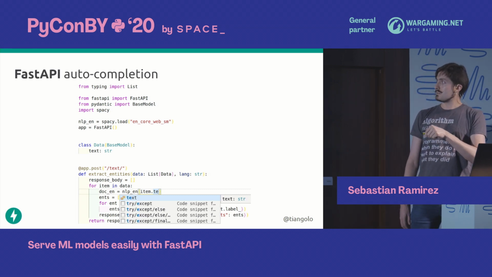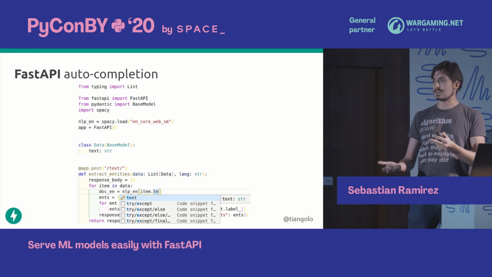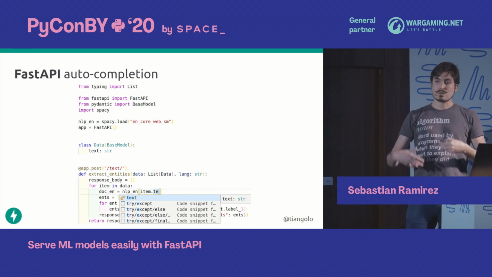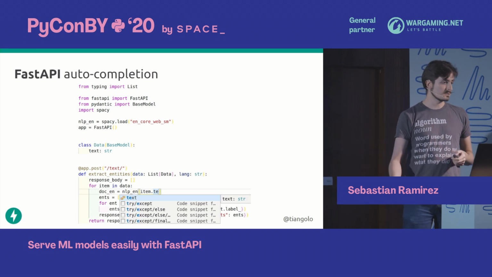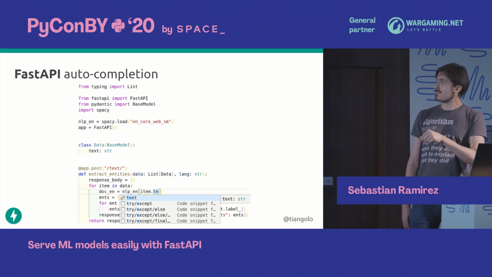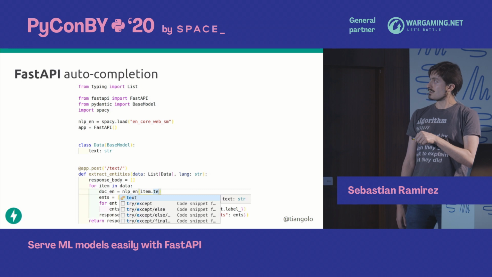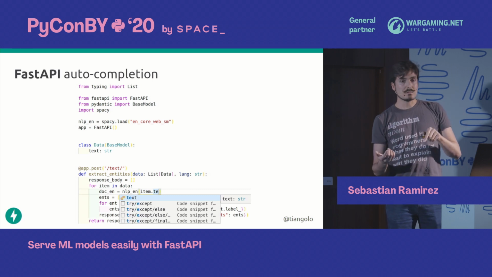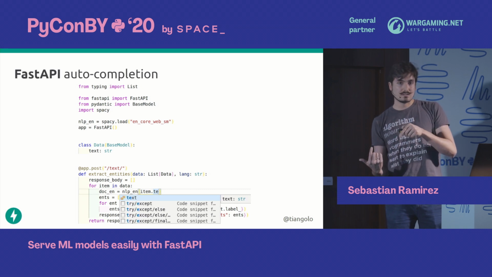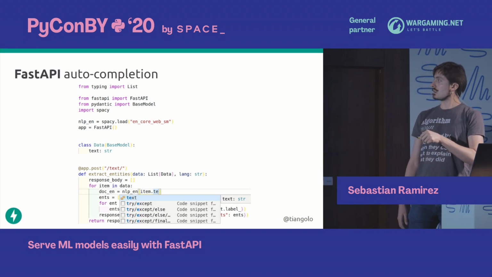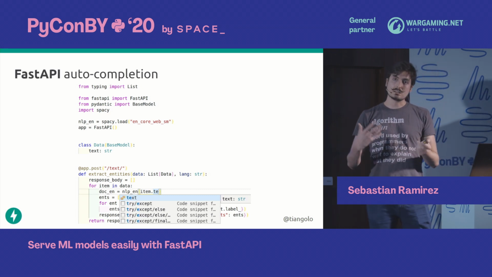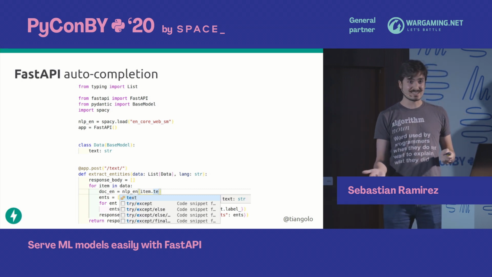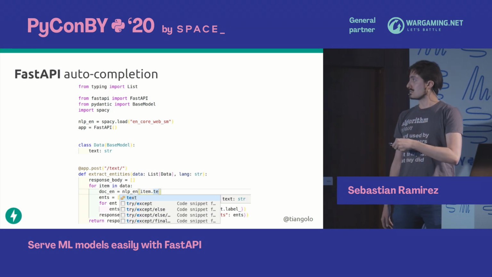Having this completion inside of deeply nested data structures is not common, and it's not easy to get with other tools and other frameworks. And this is a very nice benefit to simplify the use of the language. Otherwise, if this item was a dictionary, then you would have to type the string text as a key inside of brackets, and then you would have to remember that it has to be text, and maybe you try to say, oh, I want to get the message, and the key was not message, the key was text. Having to remember exactly what you declared is many times difficult. So having this completion is quite useful if you use completion. There's some people that have great memory and just can do it by memory. I can't, but that's one nice benefit.